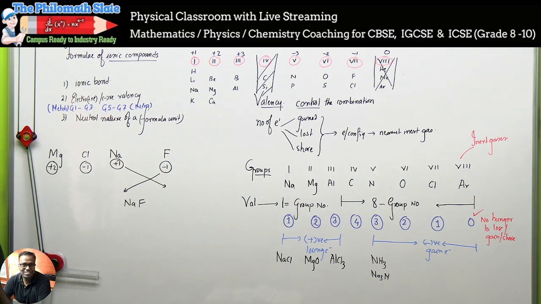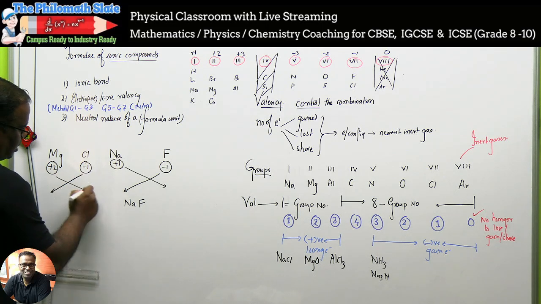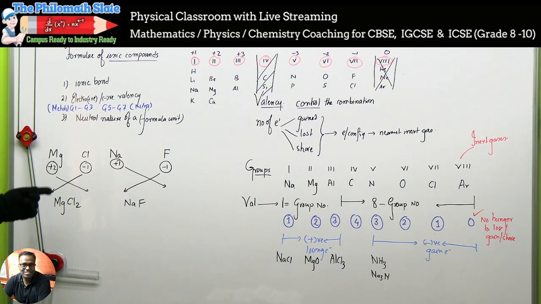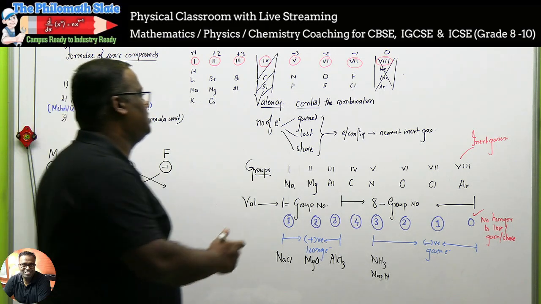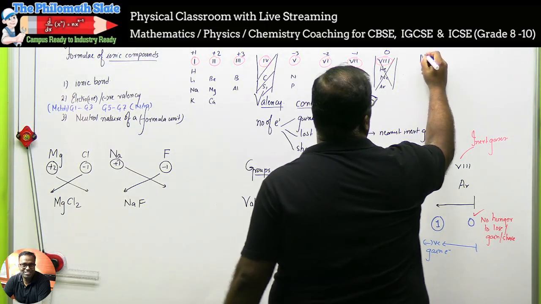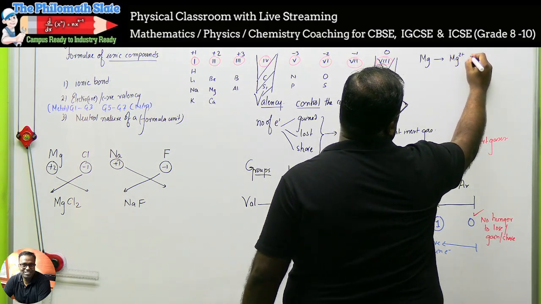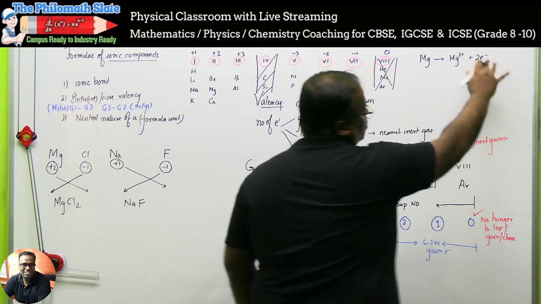Now what will happen? Now it has become unbalanced, right? So it will become this way and this way. Now what happened? Mg and it becomes Cl2. Now try to think for yourself, or else you can think in this manner also. This particular case we can understand like this. Magnesium actually loses 2 electrons to become magnesium 2 plus. Is this equation understood by you?